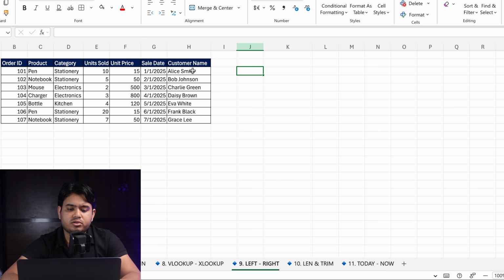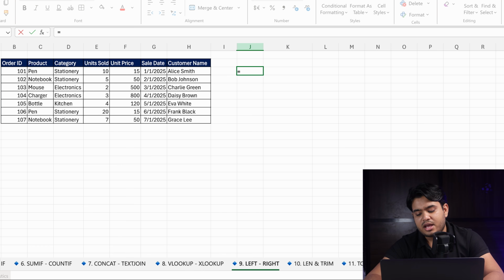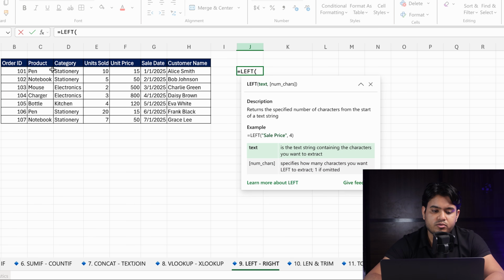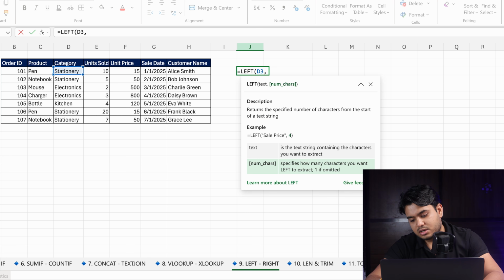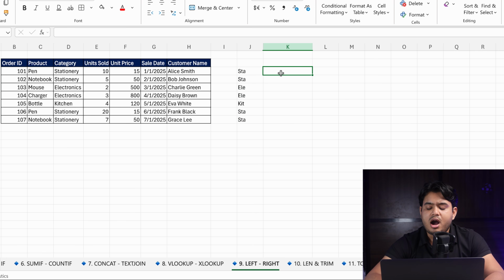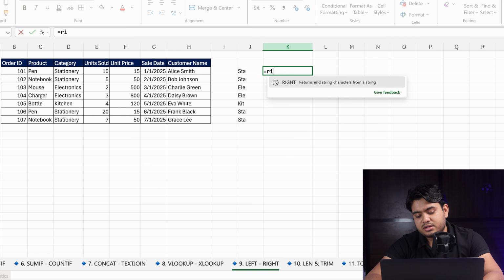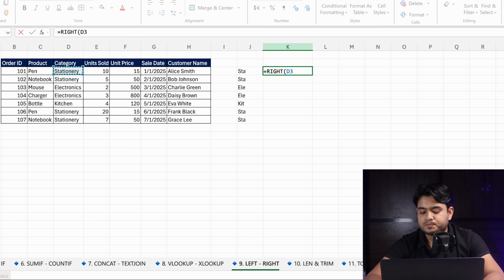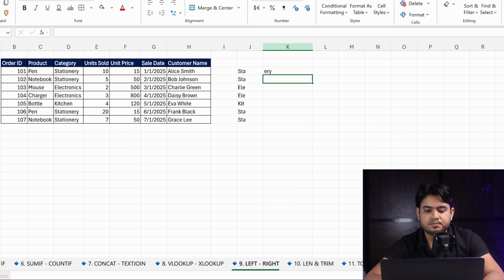So in that sense you can do multiple things. For example, from these category names, you want to select the first 3 letters. You click here and write LEFT, you want the first 3 letters from this, and you put yes. So you are getting the first 3 letters from this. Similarly, you can do it for RIGHT. If you want the last 2-3 letters, then you can do it. So yeah, 3 letters you can do.